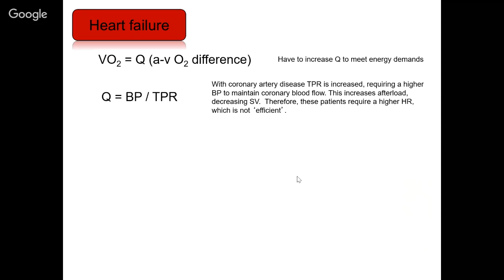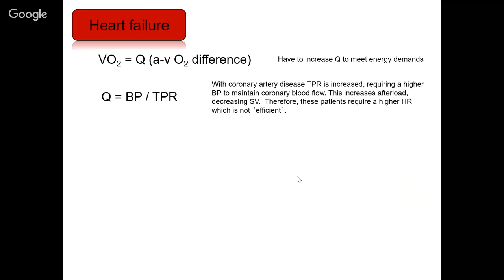Our body, sometimes in trying to help itself, can make more problems. And I think this is an interesting case here. So when we consider patients that have coronary artery disease, okay, so we've got blockages in the arteries that actually supply the myocardium itself, we have an issue where total peripheral resistance goes up. And in its simplest form, I think that makes a lot of sense. If you take a tube and you make it stiffer and you block off some of the hole, then in order to get the same flow through, or at least adequate flow through, you're going to have to push that through with a greater pressure.